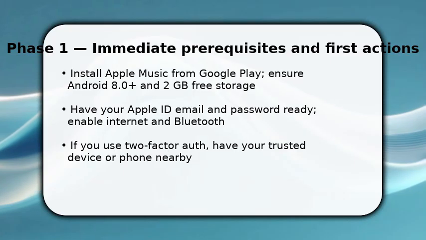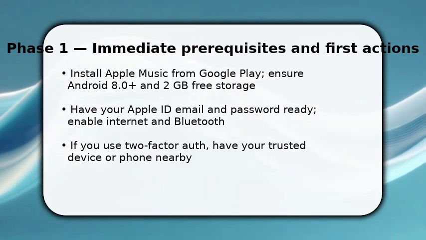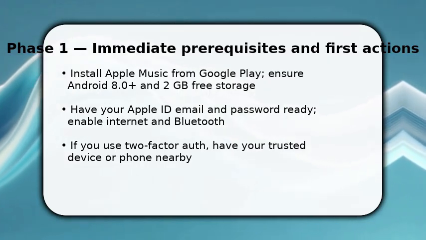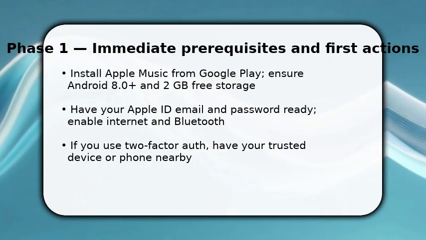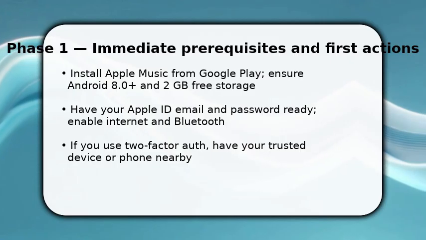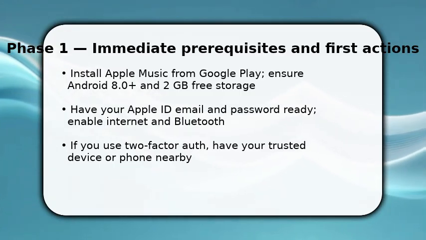You start by preparing essentials. Install Apple Music from Google Play and confirm your phone runs Android 8.0 or newer. Once done, make sure you know your Apple ID email and password so sign-in can proceed without interruptions. If you use two-factor authentication, keep a trusted Apple device or your phone number ready to receive the verification code.